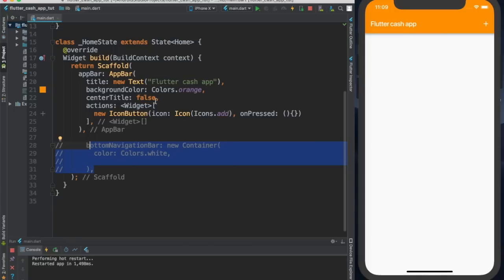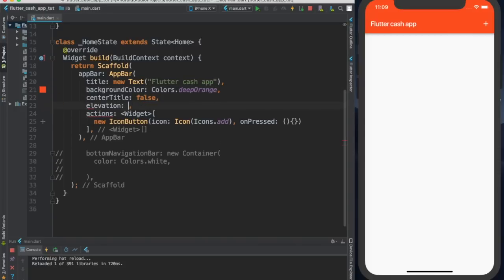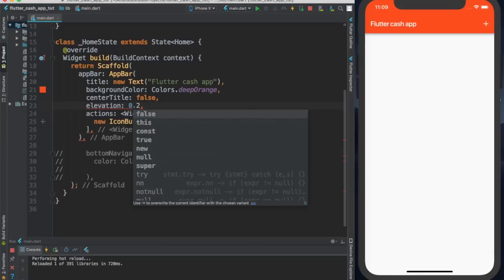What about this orange, guys? Okay, I'm sorry, usually I take a lot of time trying to figure out which color I'm going to use. I like this one, so I'll not change. Oh, and here another thing I'm not liking very much is the elevation. I'll just give this like a 0.2 or something. It's supposed to be 0.2.